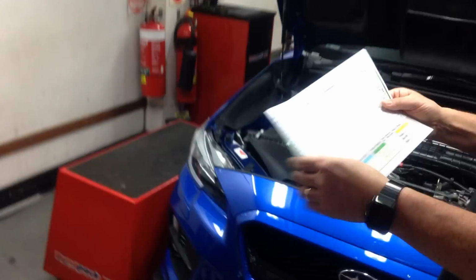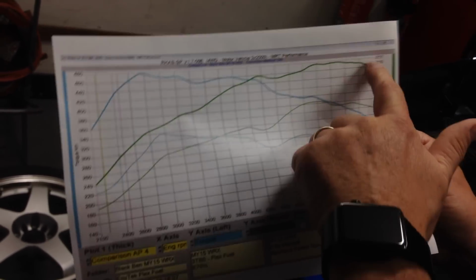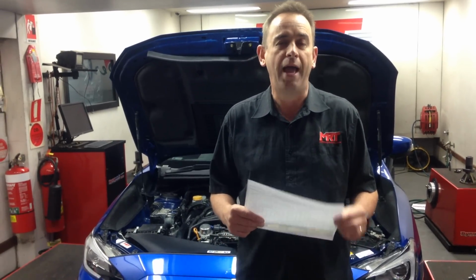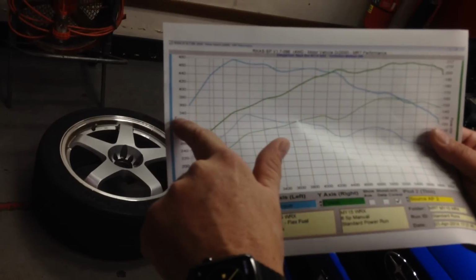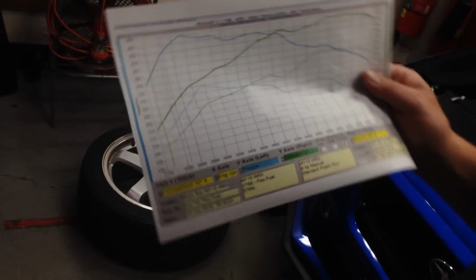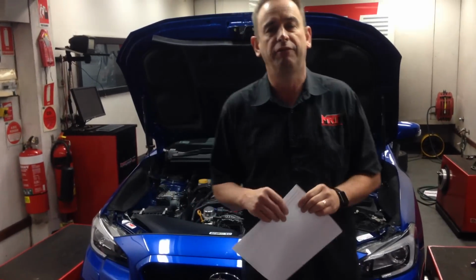This particular car gives you a bit of an idea. I'll show you some better results on a still photo, but typically anywhere between 217 to 220. If you want to push the car a little bit harder, my particular R&D car's got 230 kilowatts measured on our dyno, and you're looking at anywhere between a 50 and 60 kilowatt increase in net power at the wheels over factory standard. And of course the really big thing, which I'll just touch on here again, is look at the increase in torque. You're going from 340 newton meters up to 460, 480 newton meters, or a little bit higher depending on the absolute final ethanol content in the car when the final tune is done.